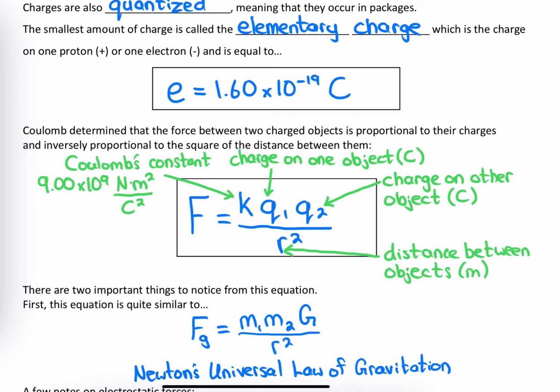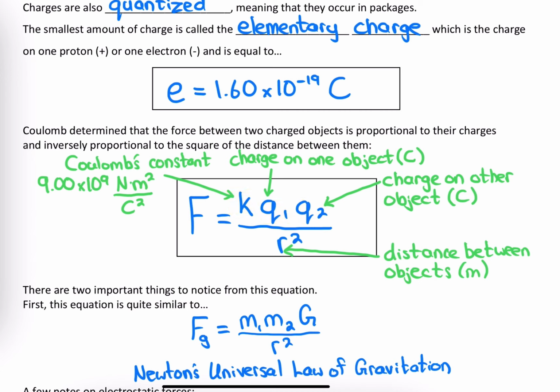And by attract, I mean pull. And by repel, I mean push. So charged objects can pull each other or they can push each other. Pull happens when they are opposite charges or opposite polarity. Polarity is a word that refers to not the amount of charge, but just whether it's positive or negative. So a positive charge and a negative charge have opposite polarity, so they will attract each other.